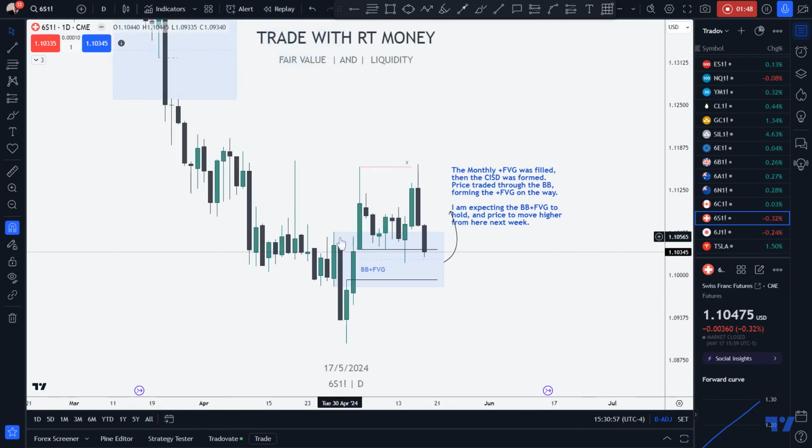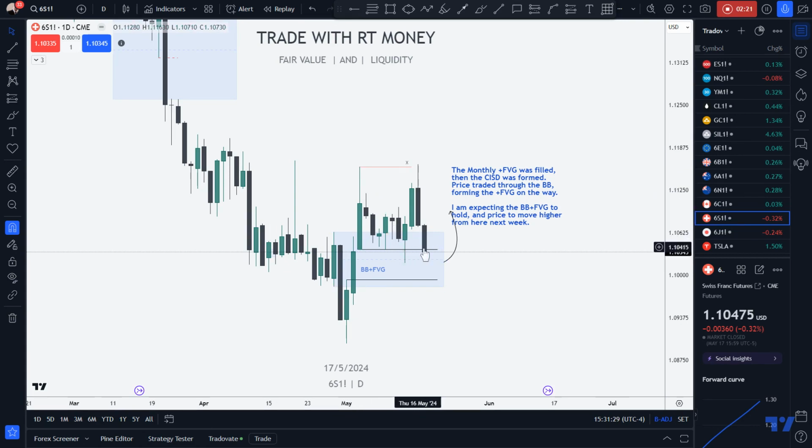On the daily, you can actually see price has formed a bearish engulfer, then traded through that bearish engulfer. And this is forming a breaker block. And then as it's trading through, it leaves a fair value gap. We have overlapping PD arrays, and that is very powerful. We call it a unicorn because if you use it for execution, it's a unicorn.